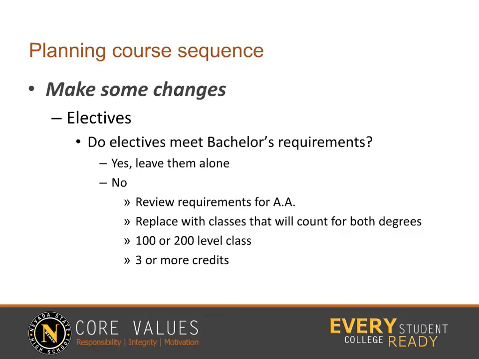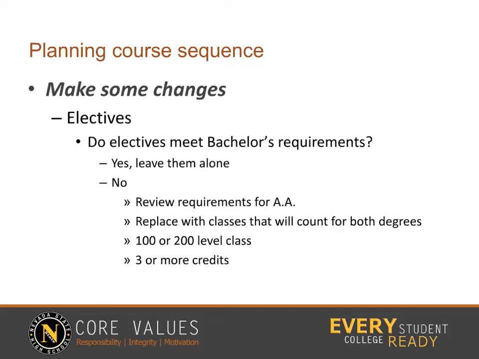Now that we've taken care of math, let's review your electives. If they have both the A and B boxes checked, it is safe to leave them alone. If they have only the A box checked, then see if there's a class option better aligned to the bachelor's degree as well. If it is an elective, you will have lots of freedom in choosing a new class that aligns with the bachelor's degree. But if it is a specific class or category, you will need to be sure the class you choose will meet the requirements for your associate's and bachelor's degrees if possible.